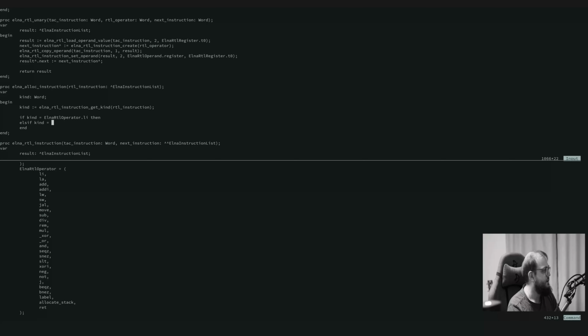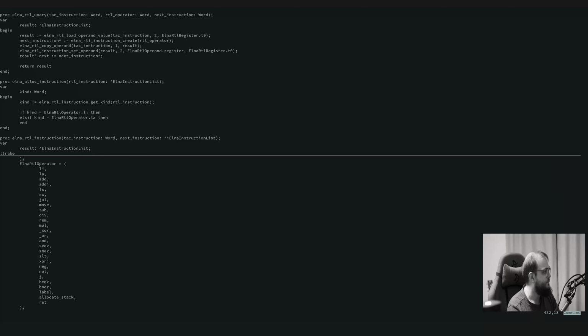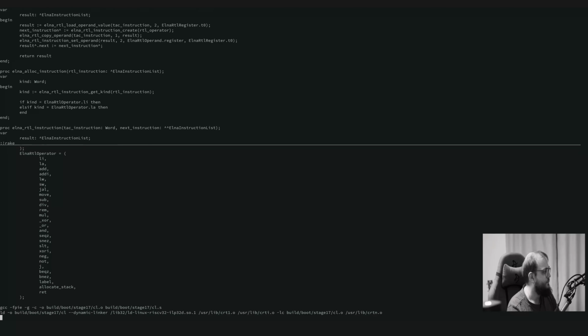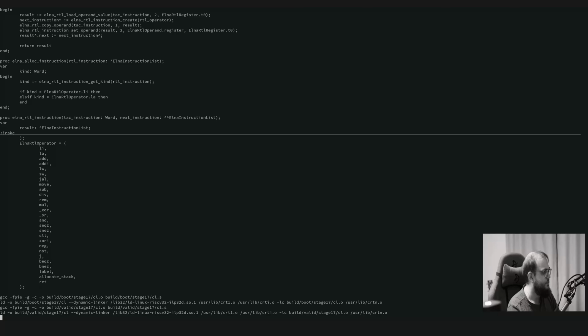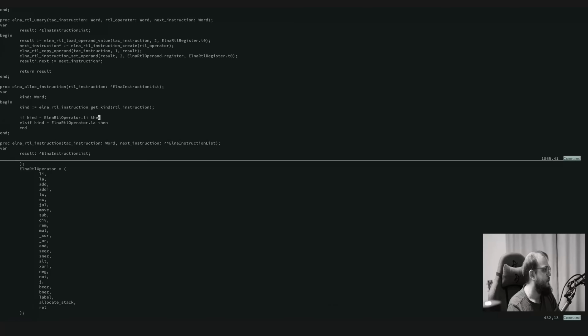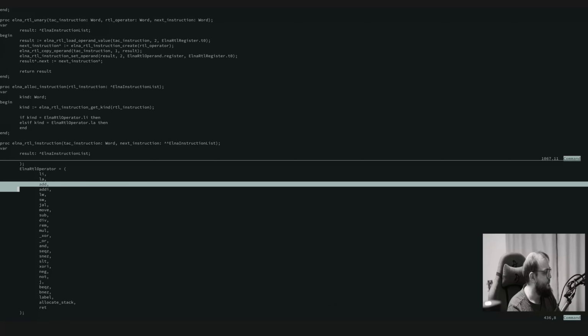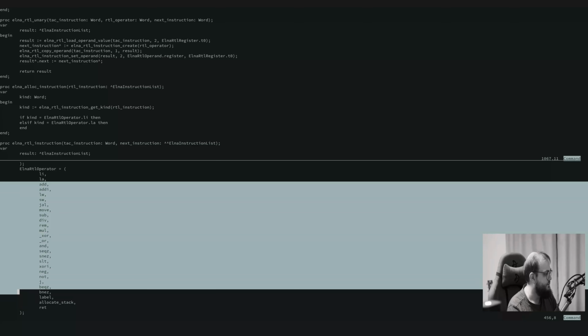Else if kind is elna rtl operator load address, then... okay, and then we just copy the other instructions.